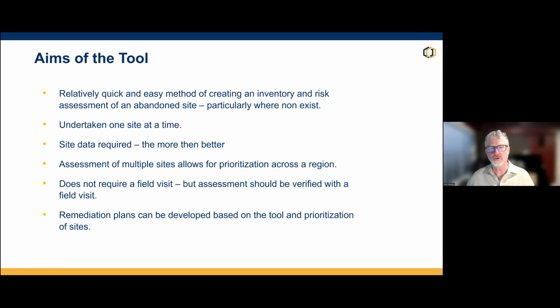The tool is to be used one site at a time. So every site you would have a separate spreadsheet filled out for each site. You require data, of course, from the site, and the more the better. Now, the tool is set up so that if you have relatively limited information, you can still use the tool, but there has to be caution in terms of the quality of the risk assessment that you will complete. If you have somewhat limited data, the risk assessment is going to have a lot more uncertainty to it. So the more data, the better.